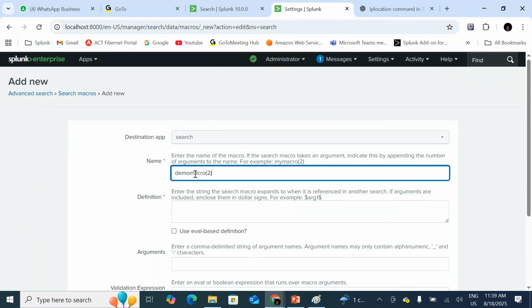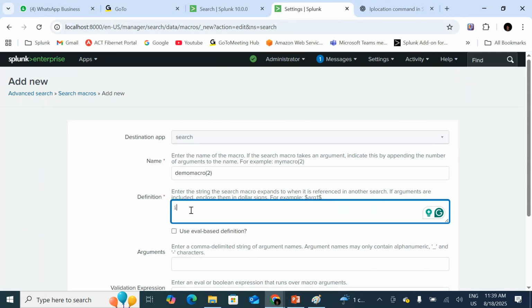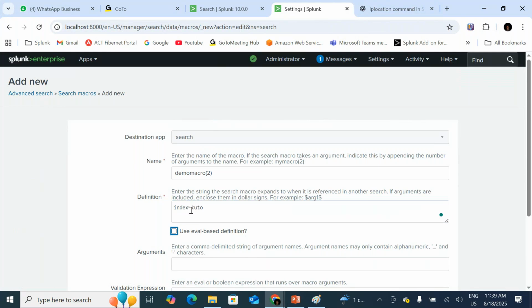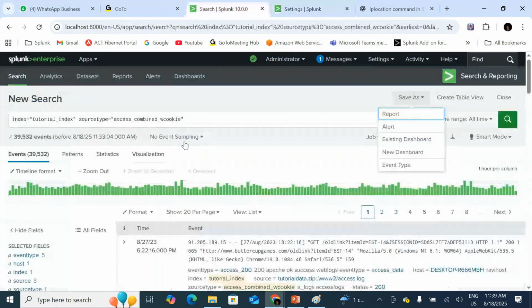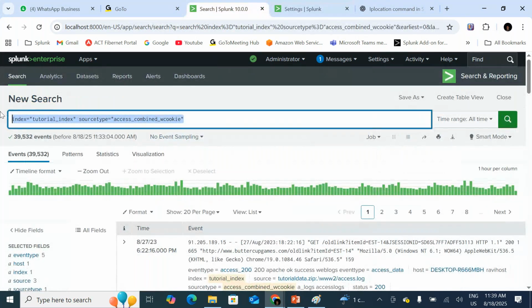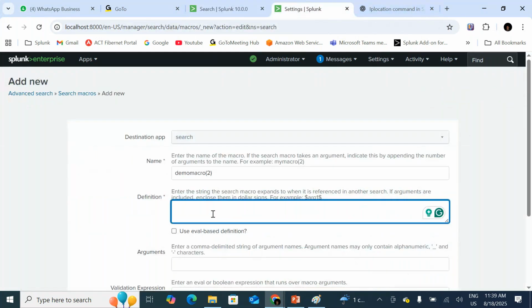How many arguments you are passing, that number. For example, 10 arguments, then 10. One argument, then 1. Two arguments, then 2. Now, what is your search? Index equals tutorial.